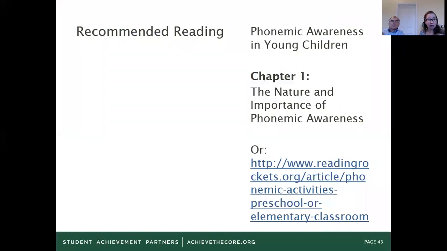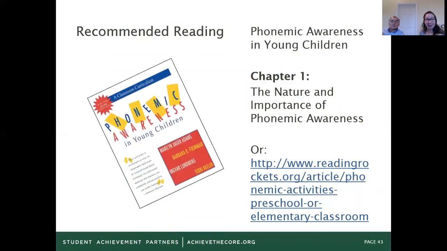A recommended reading, of course, is the text itself, Phonemic Awareness in Young Children. You may want to read chapter 1 if you have that text, or the link right here, which goes to a summary. I'm not sure, is chapter 1 the introduction? That's building the importance of phonemic awareness. The rest of the book is actually student tasks. So it's not the same as her book, Beginning to Read, which is a lot of adult reading. This is a practical, student-task-filled resource.